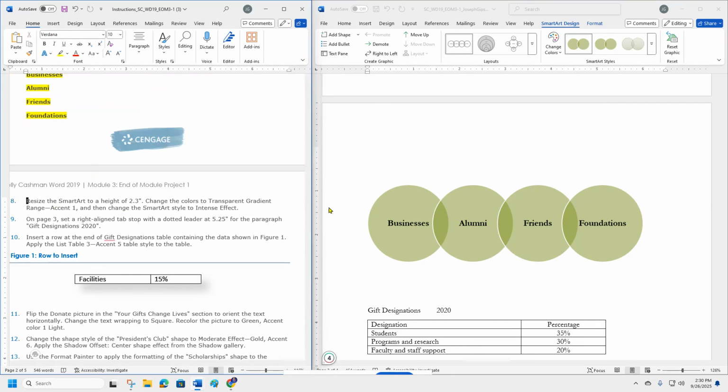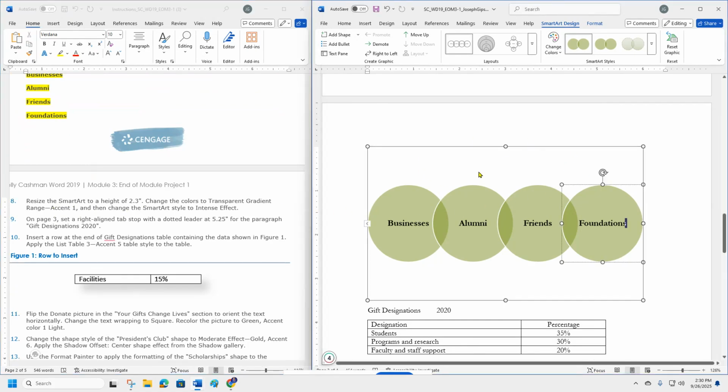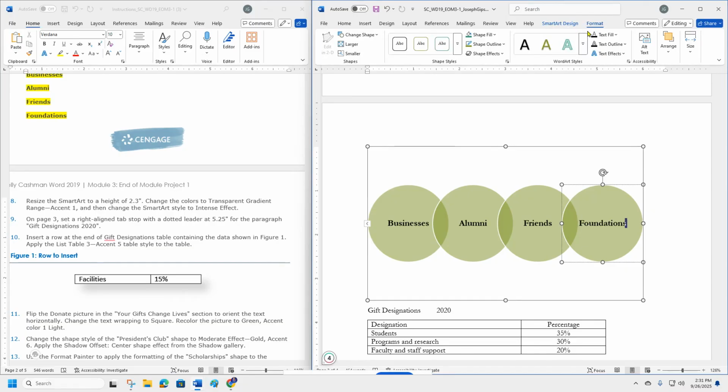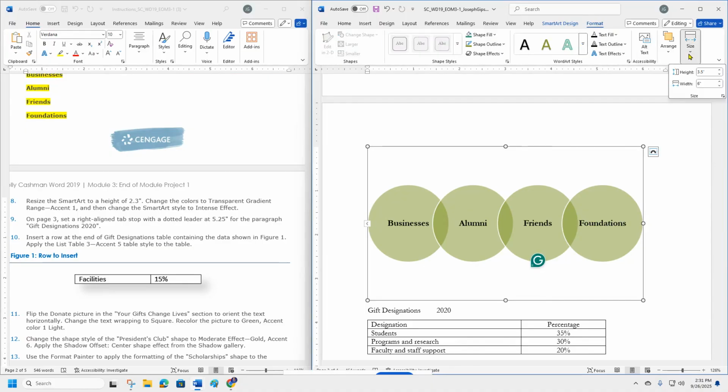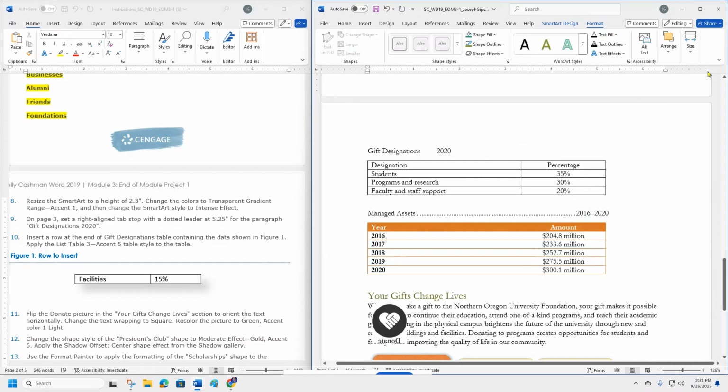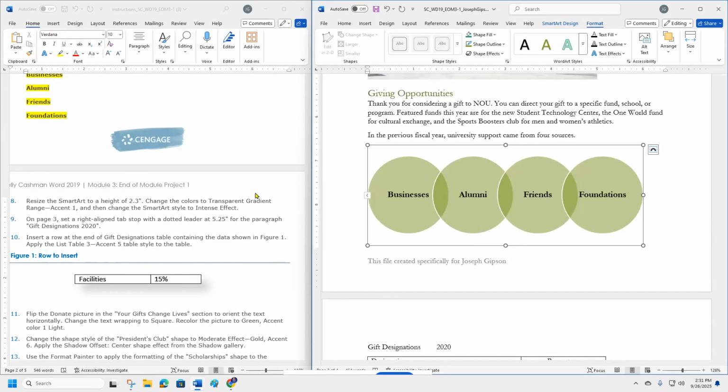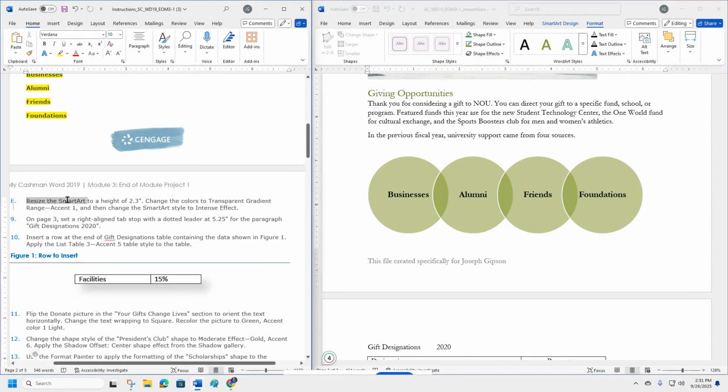Okay, let's first figure out how to do this. Click outside. Now it says format, and you can change the size. So again, click anywhere so that it highlights the whole thing. Don't just highlight one, you need to highlight the whole thing. Format, size, it says we need to make height 2.3. So height 2.3, enter. Now notice it moved to the second page. So we're done with that.